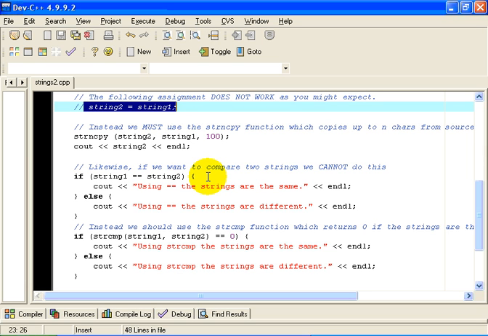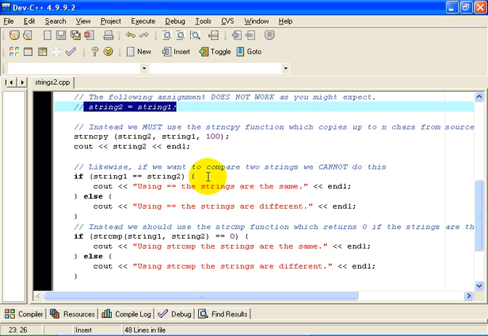So string1 is copied into string2 with the caveat that no more than 100 bytes are copied. In this case, we know string1 has 12 bytes in it, I think, with an additional null terminating byte. And of course, the copy ends at the null terminating byte because there's no point in copying more characters than are actually in the string. But let me say again, it's really important that we tell strncpy to never copy more than 100 characters because that's the size of the target, the destination array.